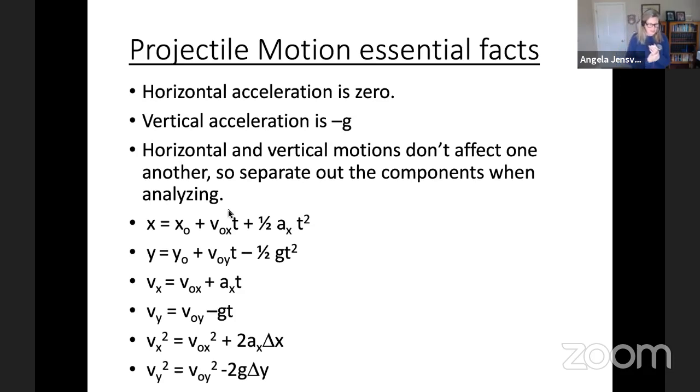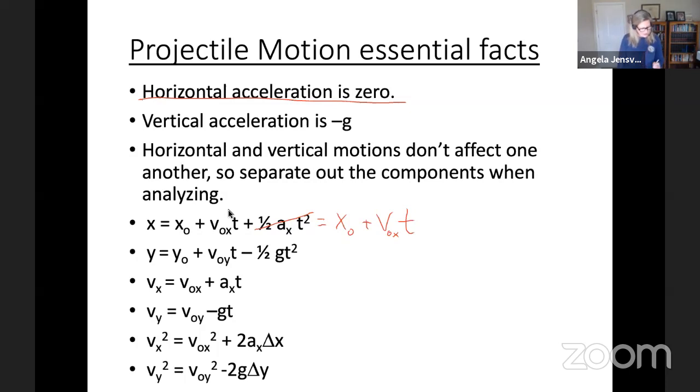What I did here below is I just took our 3 kinematic equations that Mr. Frensley went over, and I just added a couple of subscripts, x and y subscripts. So the first equation is for the x direction, but what did I just say? Horizontal acceleration is 0. So couldn't we just get rid of this term? So really, horizontal position is just wherever you started off at, plus the rate at which you're moving times time. It's kind of like distance equals rate times time, if you're familiar with that.